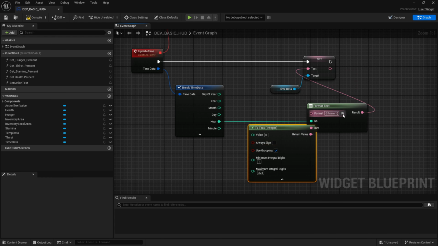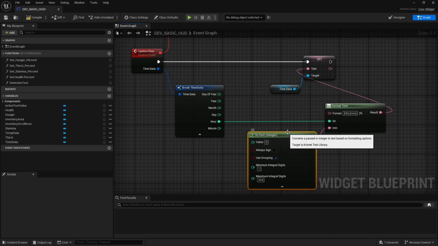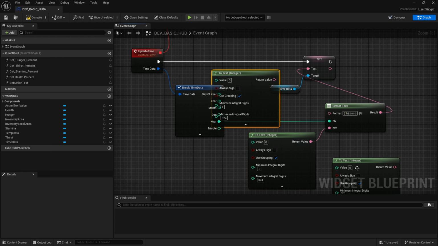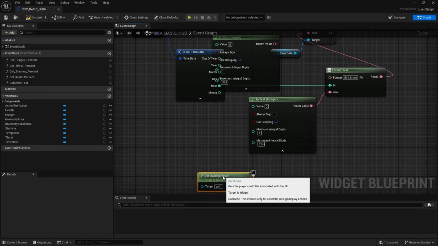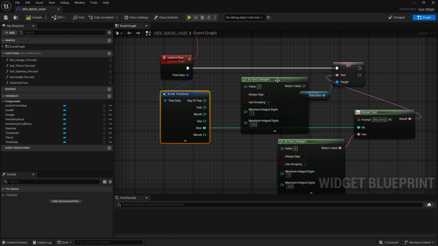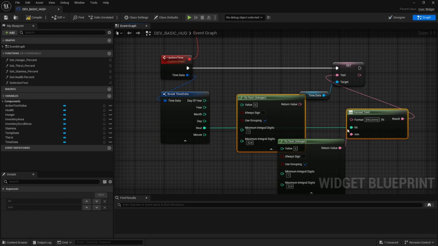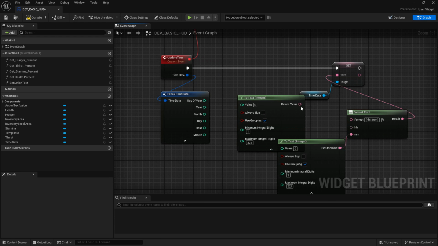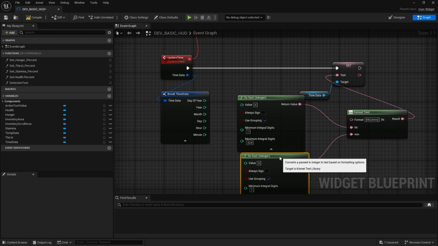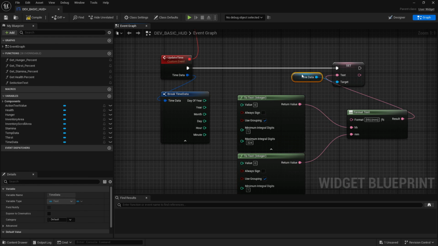So this one here, you're going to want this for both. So I'm going to duplicate this so we have it twice, not 3 times. What this is going to do is take an integer value and guarantee it is of a certain format. Again, this is something we'll be doing when creating a blueprint function library.